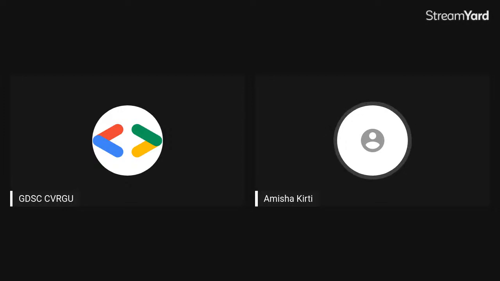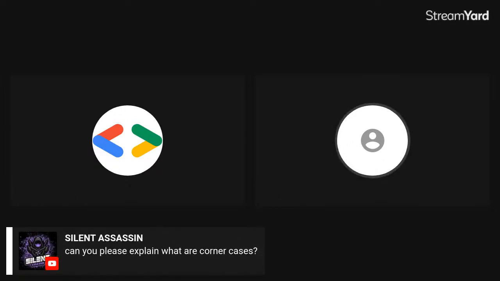Okay, Amisha Kirti. I see a doubt about corner cases from Aditya. So you can say corner cases are some kind of exceptional values, like when we assign variables or parameters and we forget to test for zero or something like that. So that is in programming. Similarly, in Android development, if your phone gets switched off, that might be a case. Then what will your app do in that case? Such cases can be termed as corner cases, and in testing that might be checked.